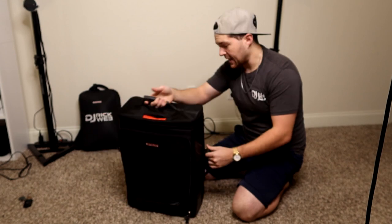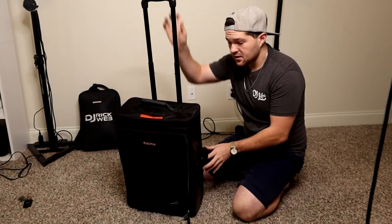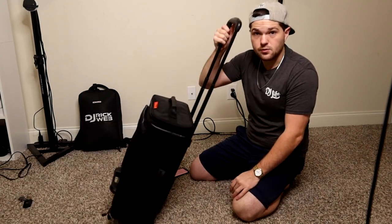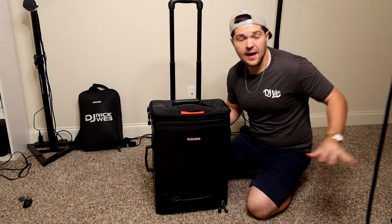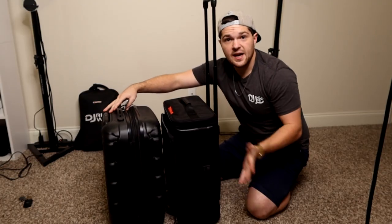Super strong handles, these aren't gonna rip. And there's a handle on the back that extends because it is a roller bag. It's got wheels, and it rolls. And given that it is a roller bag, the size of this was actually designed to be the same size as a carry-on bag on an airplane. Right here's carry-on size, here's the bag. It is carry-on size approved.